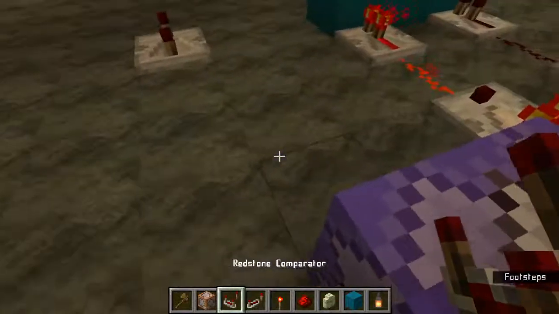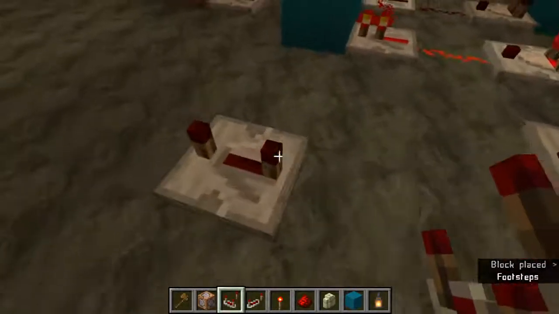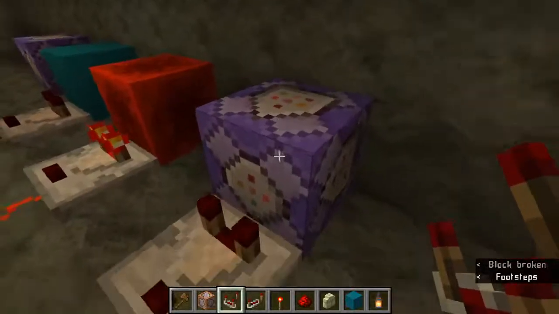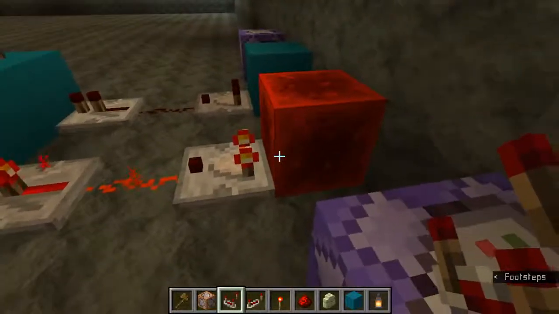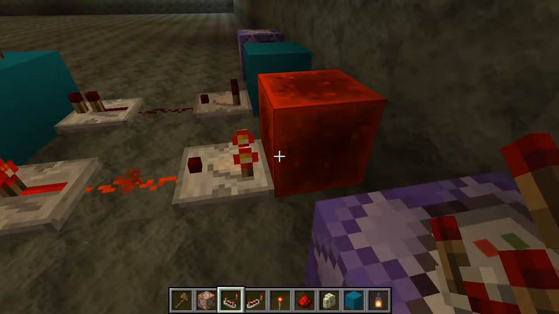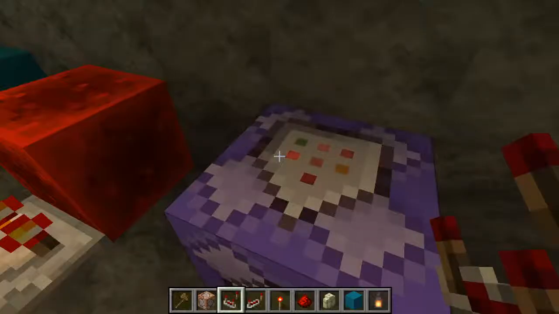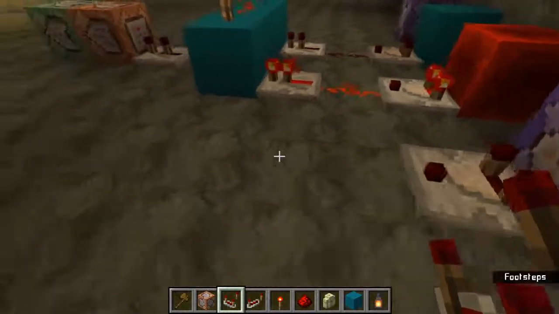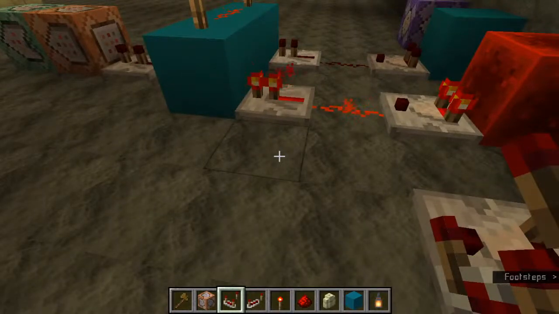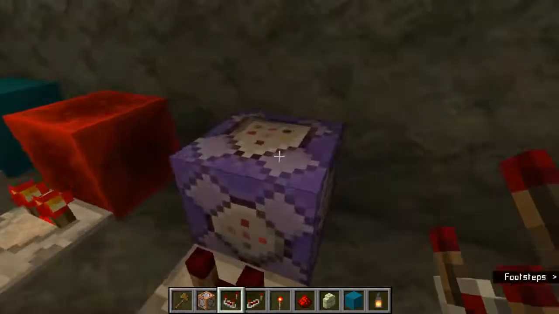That doesn't have a signal, because that's only going to get a signal if it runs that. Oh, I know what we could do.